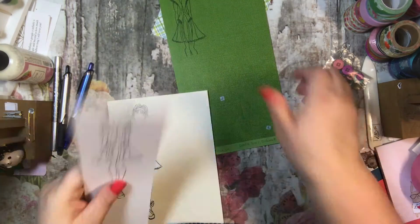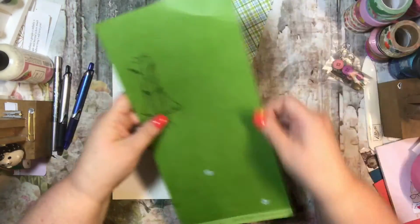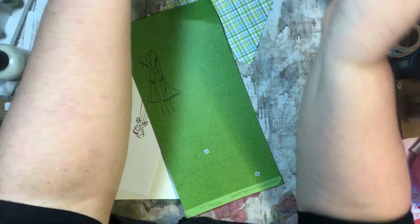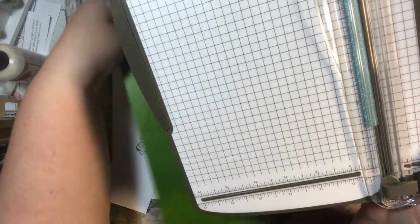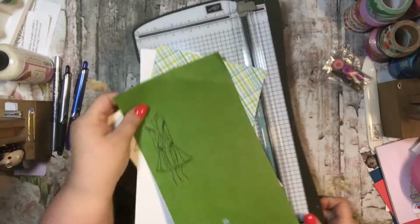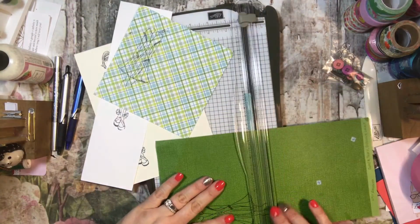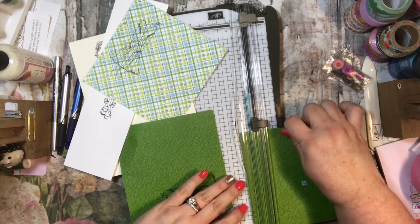Okay, so now what I'm going to start doing is doing some fussy cutting. And I'm weird with my fussy cutting. I like to get a small piece of paper first. This is really pretty. It's like shimmery green.